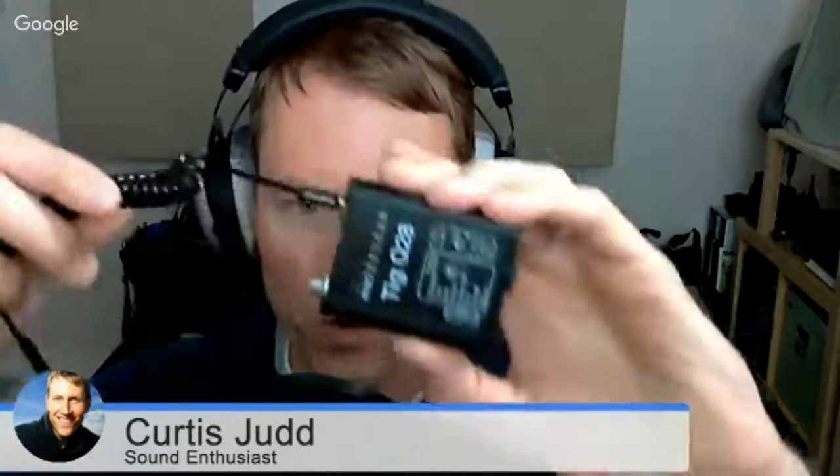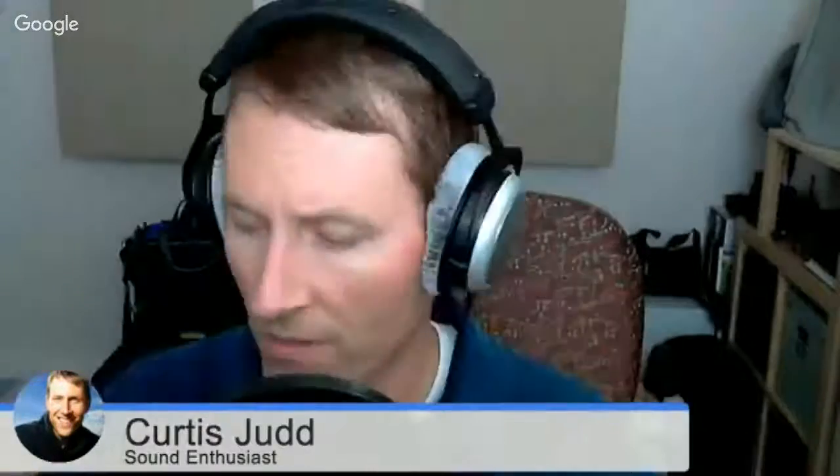So you're actually recording timecode to the actual camera's audio input with a device like this. Then in post, you have to do a couple of things. That's one way it works on consumer-grade cameras. This device can also send timecode to a timecode input — using either 3.5mm or the Lemo connector. If you're recording directly to a timecode input, that timecode signal is recorded to a metadata track rather than an audio track, which is what Final Cut Pro X or Premiere Pro is expecting.